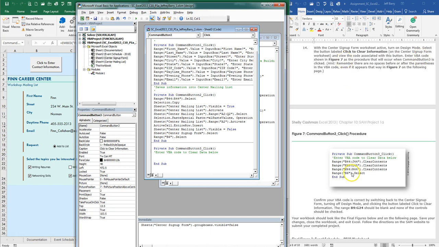enter VBA code shown in figure 7, which is here, as a procedure that will occur when the command button 3 is clicked. Hint, remember there are no spaces before or after the parentheses in VBA code, even if it appears that way in figure 7 on the following page. So, I am going to come to the end of this, and click enter, and type in range, open parentheses.